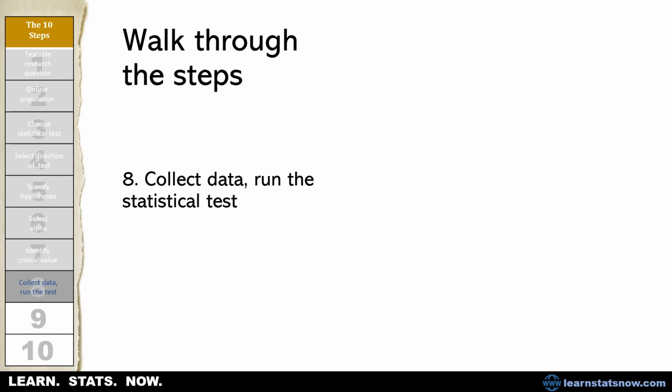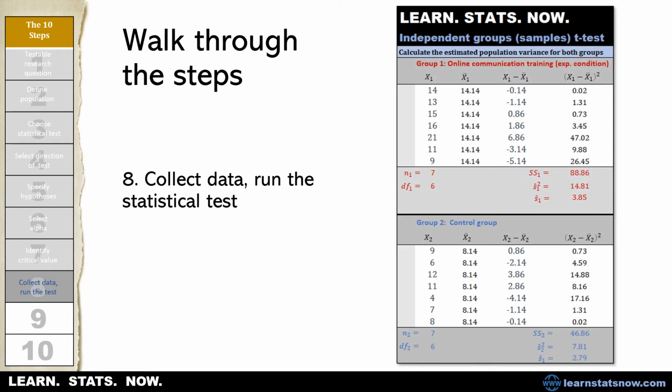Okay, and so I've taken some of the data, and again, a small pilot study, and I've entered it into a tabular format for calculating the estimated population variance and the estimated standard deviation. Now, you've seen this sort of process before, okay? So here are the raw data, number of distress words used for the experimental group in a 5-minute session, and here's the same for the control group.